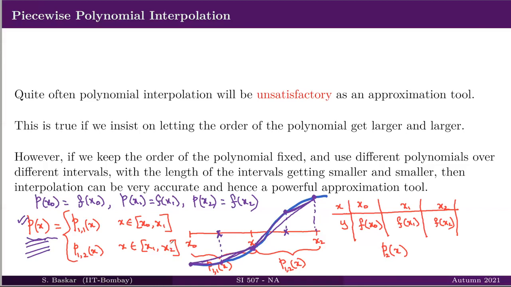So like that, if you go on increasing the number of partition points in the interval, you tend to get more and more accurate interpolating function, which is a piecewise linear polynomial function. In fact, you can think of constructing piecewise quadratic polynomial functions, piecewise cubic polynomial functions, and so on. You need to have adequate nodes in every subinterval to generate these kinds of polynomials.